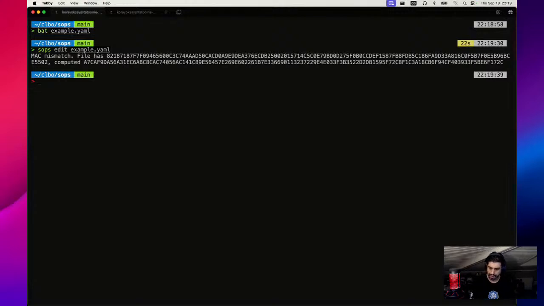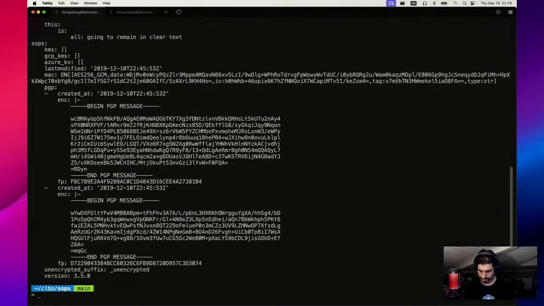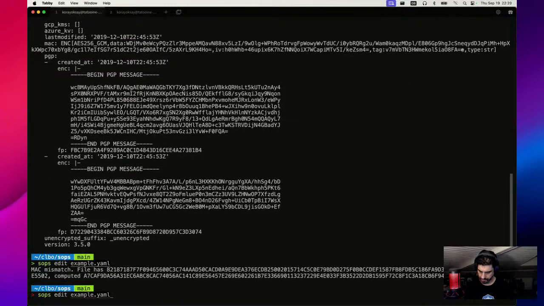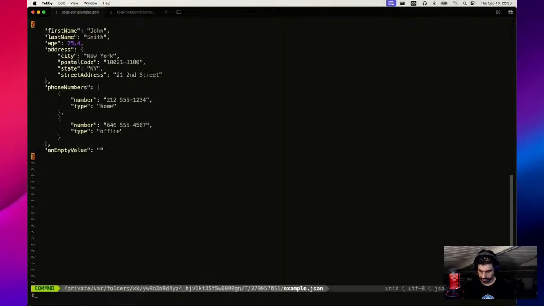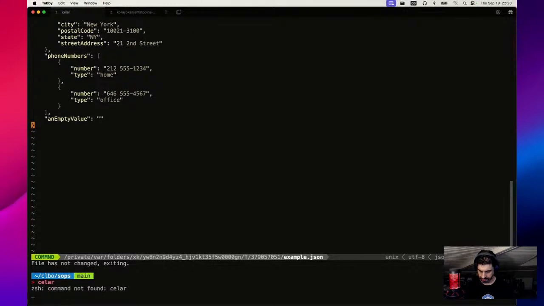Whoa, MAC mismatch, nice. What did happen? So, PGP. Okay, what about JSON? Okay, at least there's a file working.